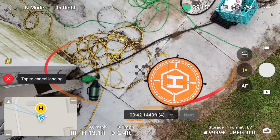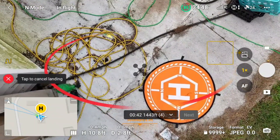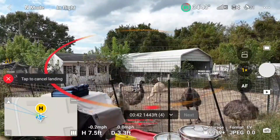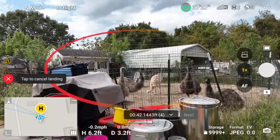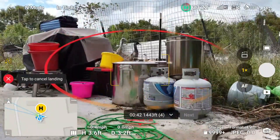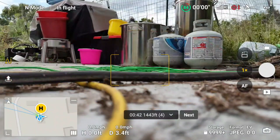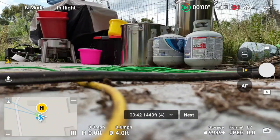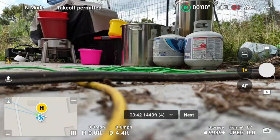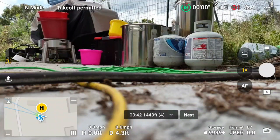There's the launch pad I launched from, and the drone is going to land right there on the pad. It's about eight inches off, but that's not bad. This has been a demo of planning a waypoint mission without the drone connected and then flying that same mission. And that's the end of this test.